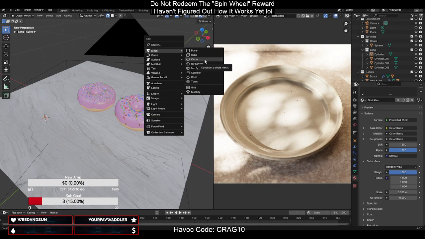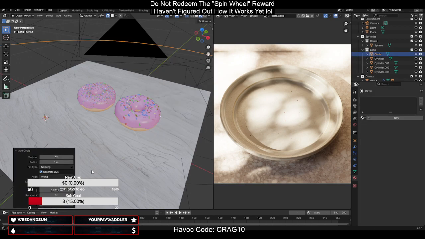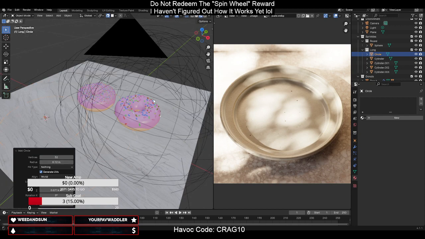Okay, so apparently we're starting with a circle. Oh. I don't know what's happening.